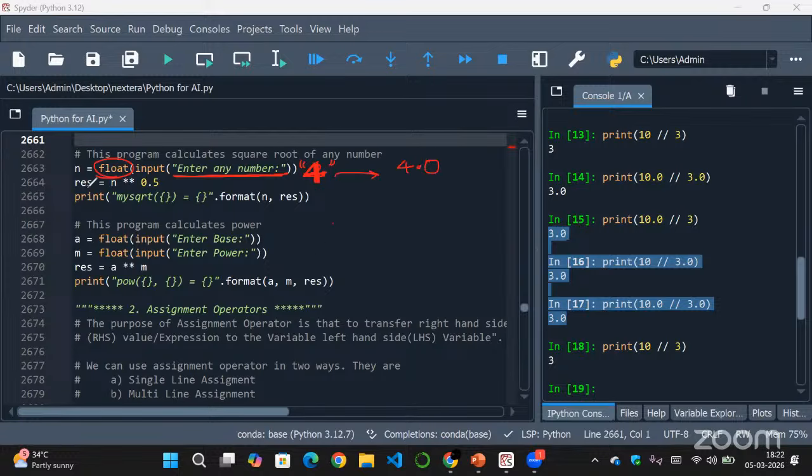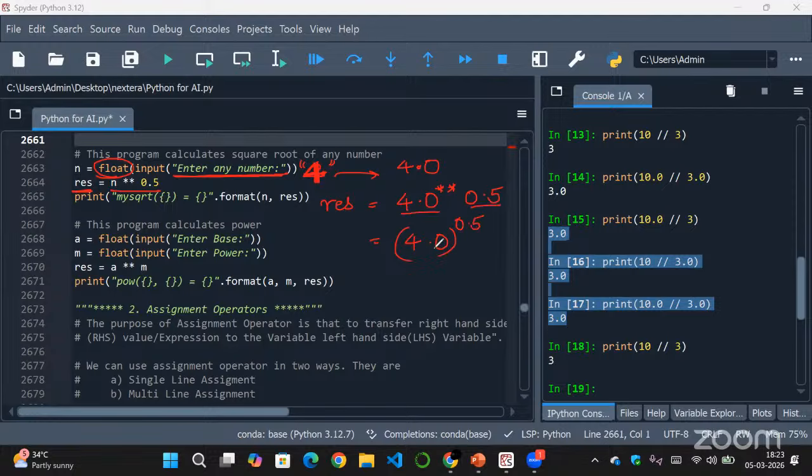And then the result, so res is the result variable here. So that is equals to n exponent operator 0.5, right? So what is in here? 4.0. So res, the result will be 4.0 exponentiation 0.5. So how is this? 4.0 to the power of 0.5, right? So the first number is base and second number is the power.